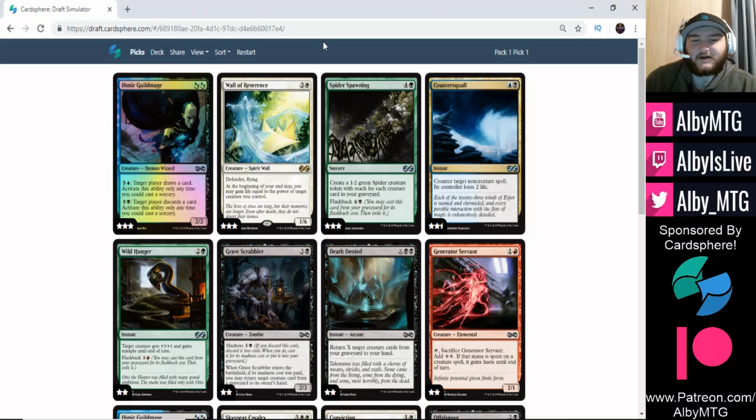I wish there was an option to have the draft bots pick something that was more expensive, like if it's more expensive to have them value it higher. Because for example, if I'm drafting at my LGS, so let's say, let me turn on the prices here.